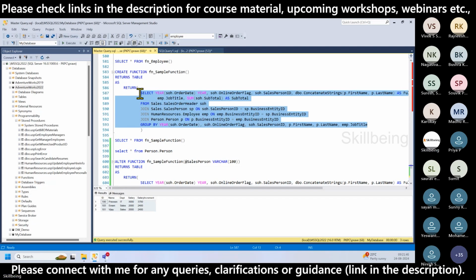In case of functions also, functions, views, and an independent query, every time you execute, it will check for the syntax, check for the object names, create multiple execution plans, choose the best one out of them, execute according to that and give you the result. This is the normal plan.